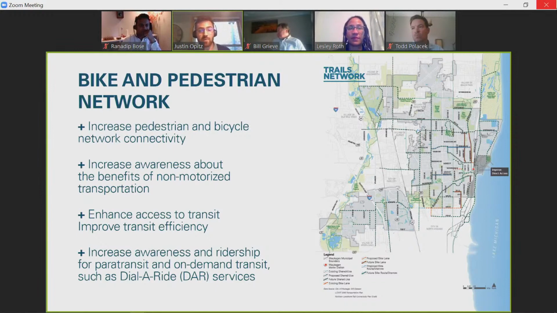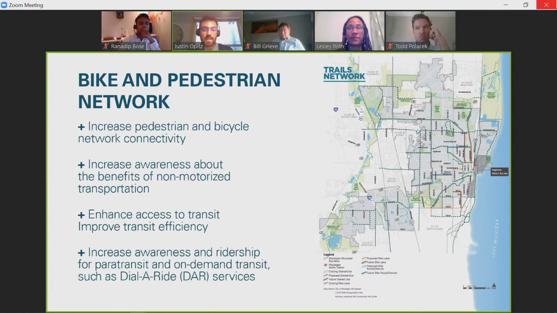The next goal would be increasing awareness about the benefits of non-motorized transportation. And these benefits can range from a healthier population to increased mobility for all residents, more accessibility for all residents, especially residents who don't own cars, and reduced congestion along the roadways. And some of the strategies associated with that are working with the nonprofits and local bike groups such as Ride Illinois to spread the awareness about those benefits, and then placing flyers around, and also creating a non-motorized transportation map on the city's website.